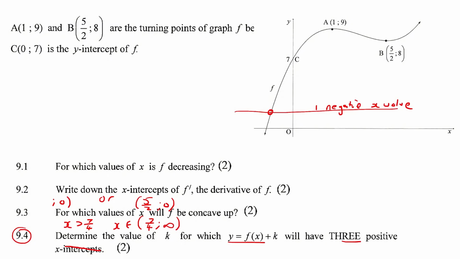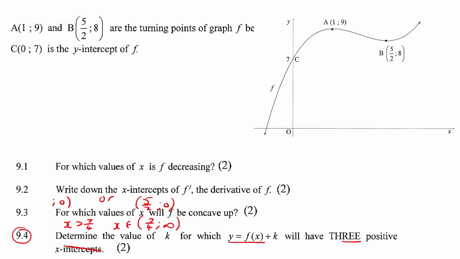Well, that would be if you drew a horizontal line anywhere between the 2 turning points. So maybe there. See how many times you got there? 1, 2, 3, and they're all positive. Or maybe over there, or maybe over there. Can you see that any way that you draw a horizontal line between those two turning points, you get 3 positive x values?